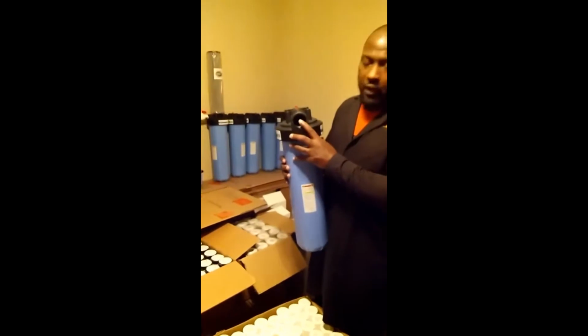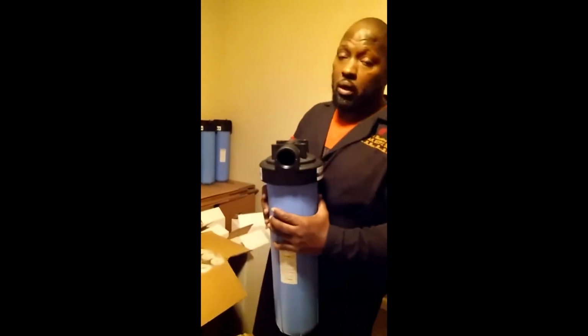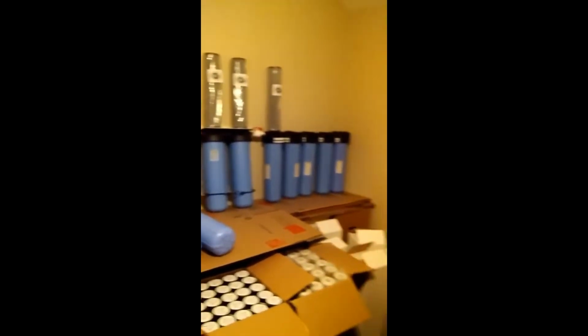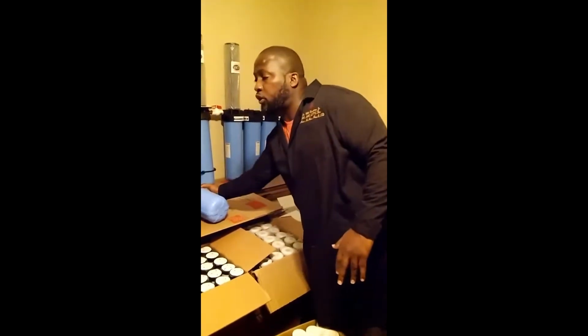You see this very large hole here? This is a 1.5 inch inlet right here, right? So it allows for a huge flow of water into your home. Filtered water, that is. We have 1.5 inch, 1 inch, and 3/4 inch. So either way, we got all your filtration needs taken care of here. And as I've stated a million times, the NASA filtration systems are actually the best on the planet. You're talking about over $20 billion spent to build one of these filter cartridges. And as you can see, we have several. There's a total of 15 in all. So anyhow, let's get into it.